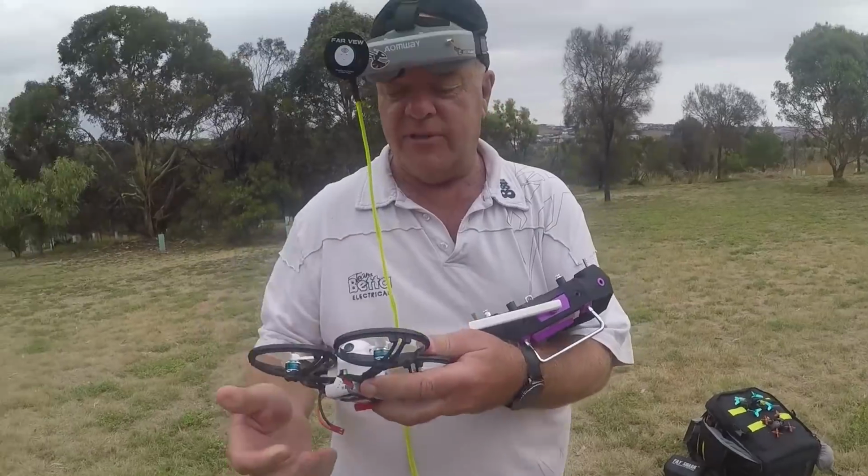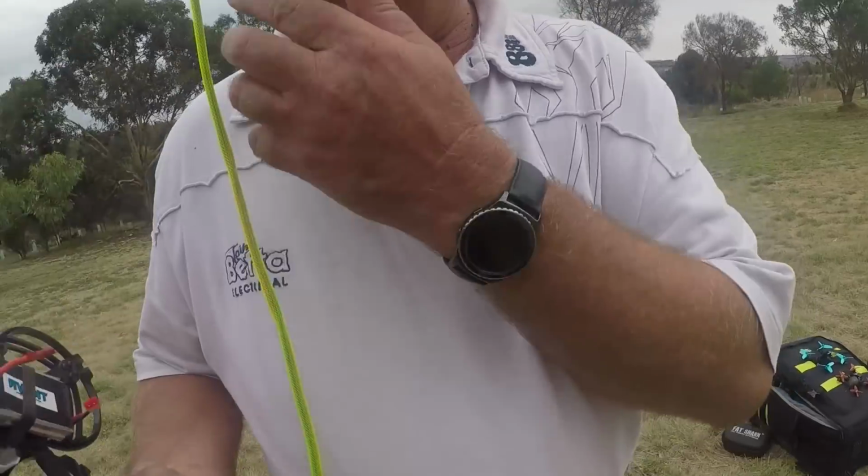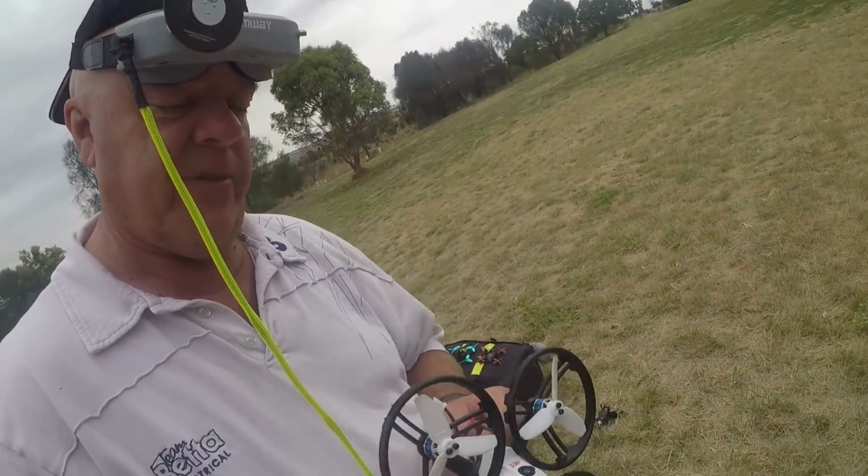I enjoyed that. I might just have to get me one of these things too. I used to like going exploring with the old Owls, and this is a lot of fun on 2S. That was good. And the batteries would be pretty cheap there.